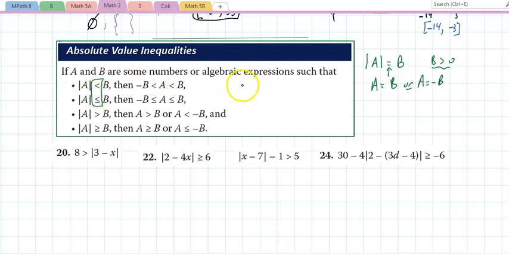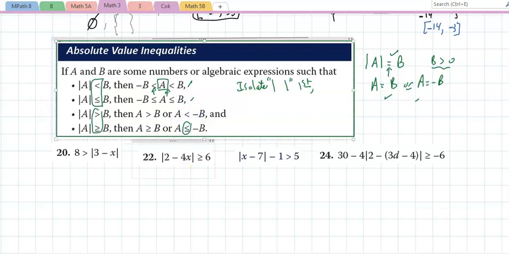If you see a less than or less than or equal, that's the same rule. Keep in mind, you must isolate the absolute value first. So you want the absolute value isolated on one side, everything else on the other side. Then you say absolute value is less than. Then you would use that compounded inequality, double inequalities, whether it's included or not included. And if you see a greater than, then you have to split it up, sort of what we did with the equal. One time positive, but when you put the negative, remember to switch the symbol. And that's pretty much it.